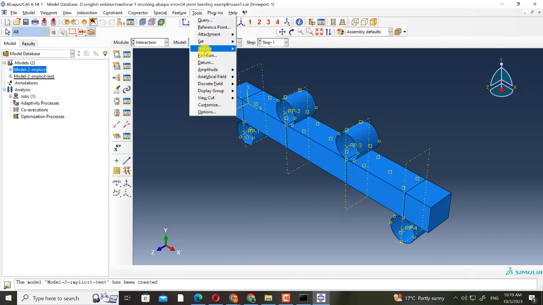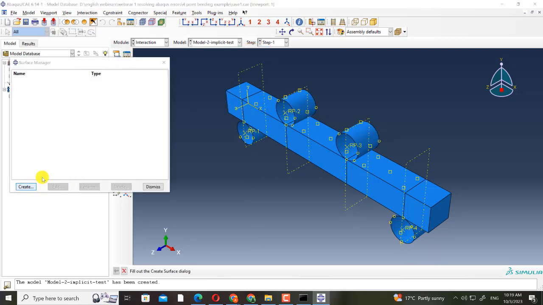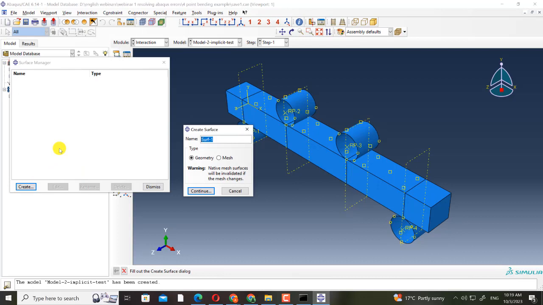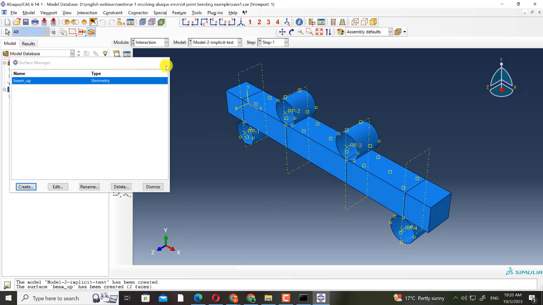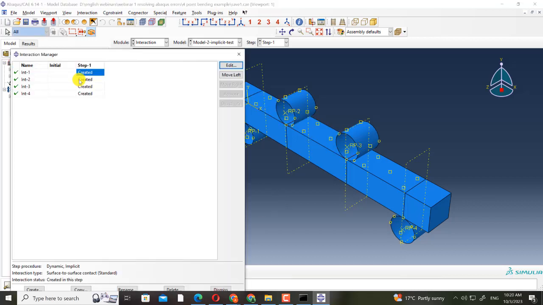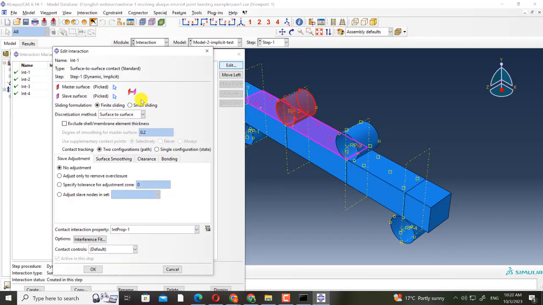I go to Tools, Surface Manager, Create. I create a surface named Beam Up. And I select these 2 faces for the surface. And I use it in the contact definition.